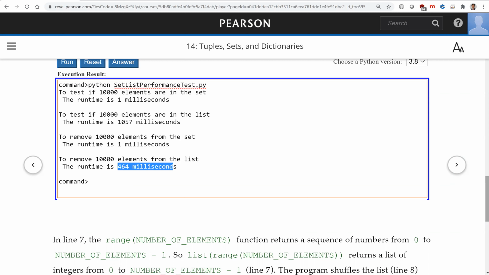For the list, all these operations for search, insertion, and delete are order of n time, where n is the size of the list. It's a linear time. If you double the size, the time is doubled. So that is the difference between the two data structures.